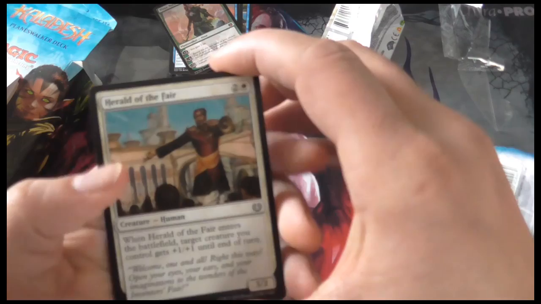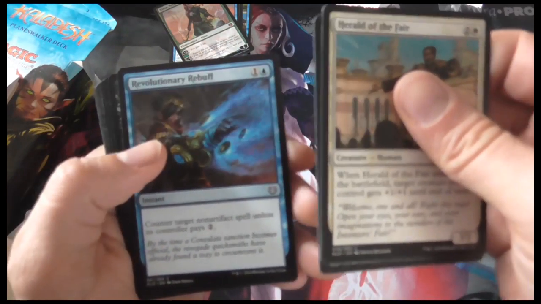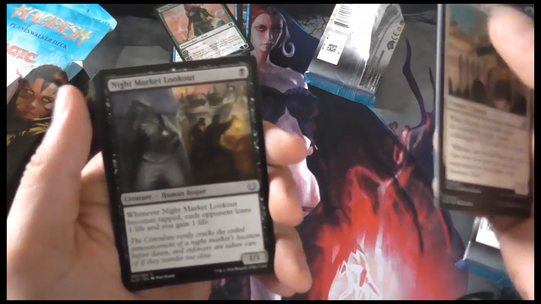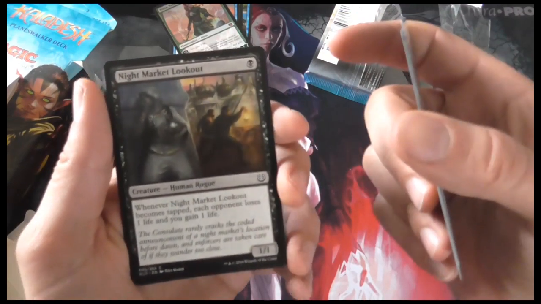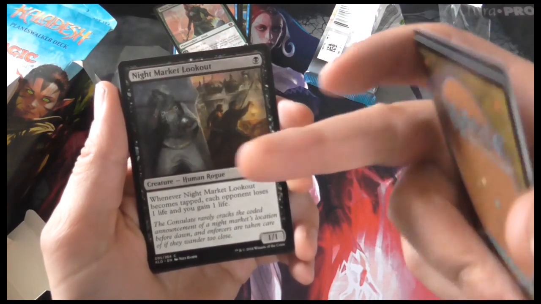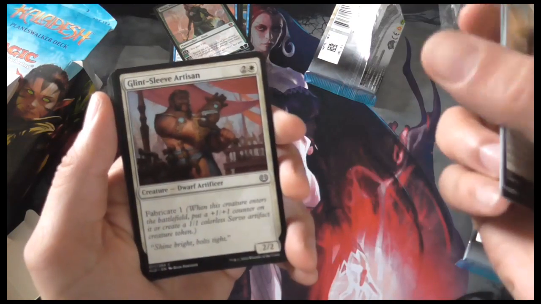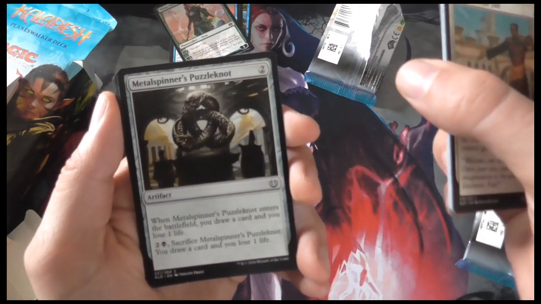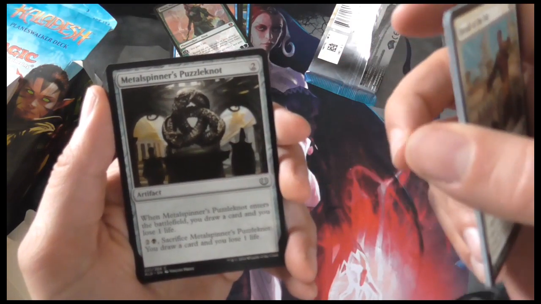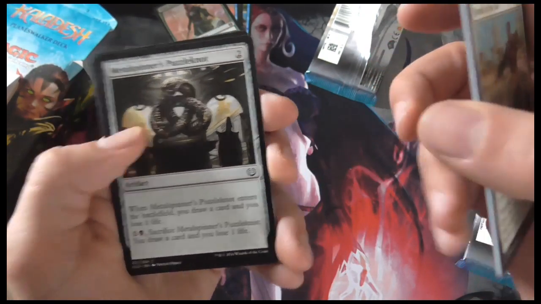Herald of the Fair, Inventor's Goggles, Revolutionary Rebuff. I don't like that card. Night Market Lookout, that's quite good when you get him to cruise some vehicles, because when it gets tapped, each opponent loses 1 life and you gain 1 life. So not only when he's attacking, but also when he cruises. He's okay. 2/2, Fabricate 1, Metal Spinner's Puzzle Knot. I think that's the worst of the puzzle knots. You lose 1 life and draw a card, yeah, well.